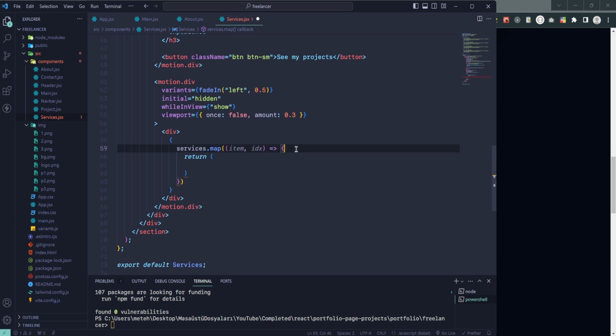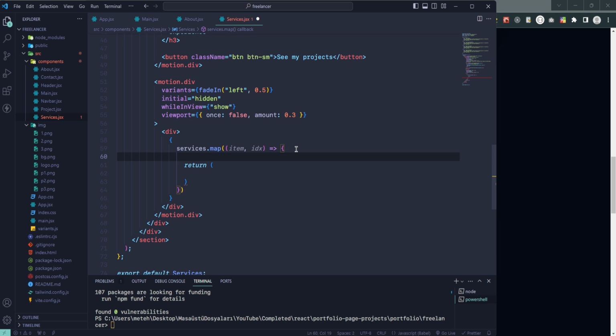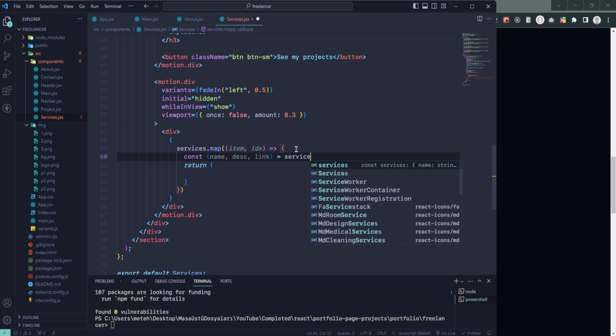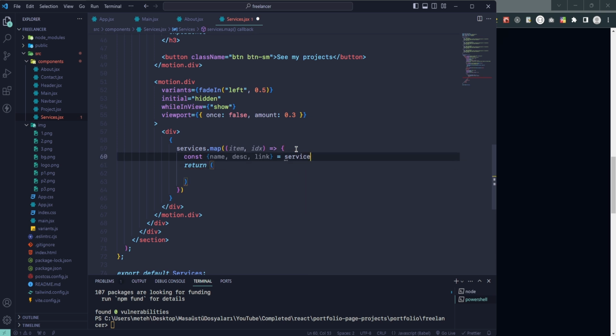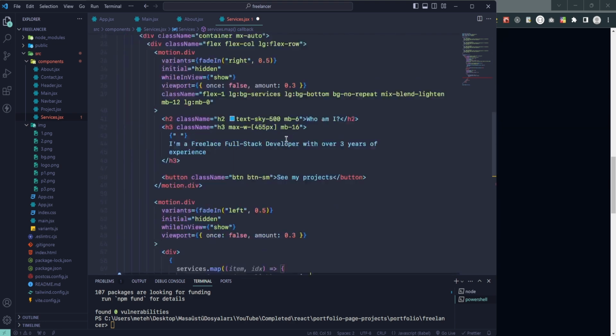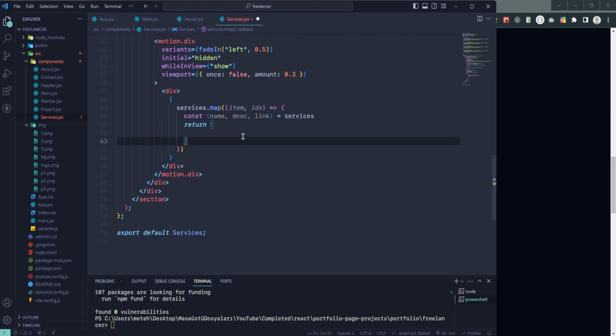Firstly, with this structure I get the name, description and link from the service. Const name, description and link and service. Services.